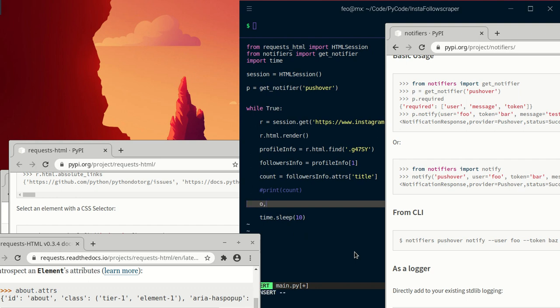So what we have to do is p.required, then it has to be p.notify. Why is there user and stuff?